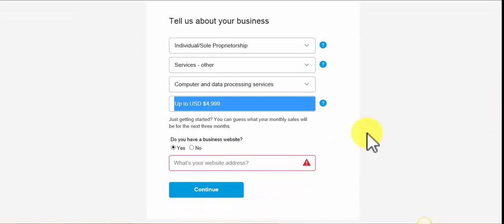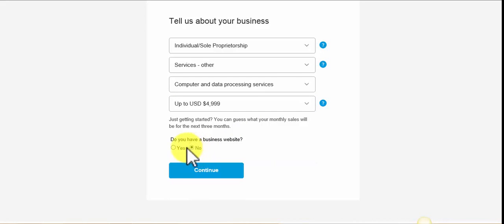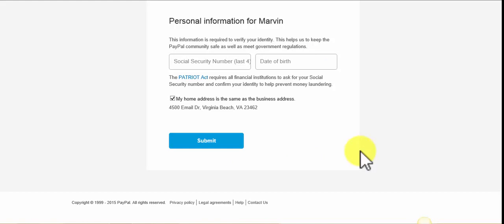Now below that, it'll ask you if you have a website. Of course, if you're in the process of building a website, or we're building the site for you, we do suggest that you select no, because you're in the process of getting the website, and then you just select continue to move to the next page. Okay, now that we're on the next page here, you'll simply enter your employee ID number or your social. This is for tax purposes, and your date of birth. And then once you do that, scroll down to the bottom and click submit.